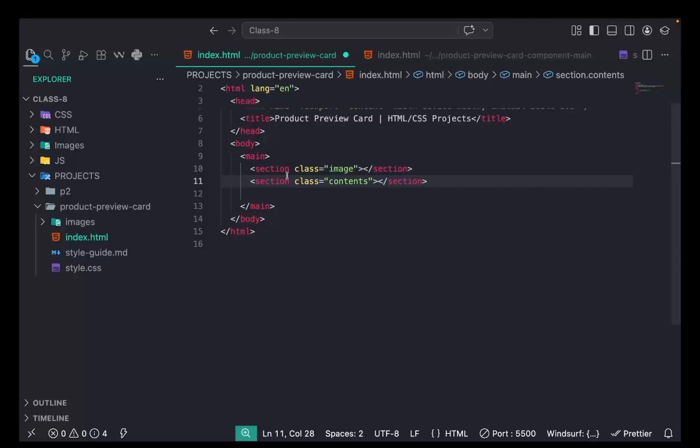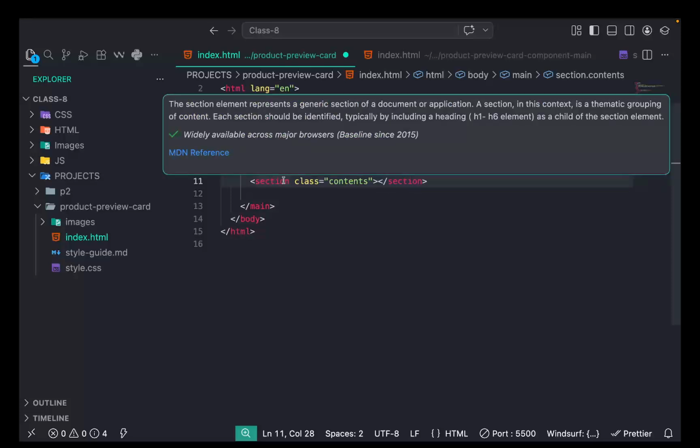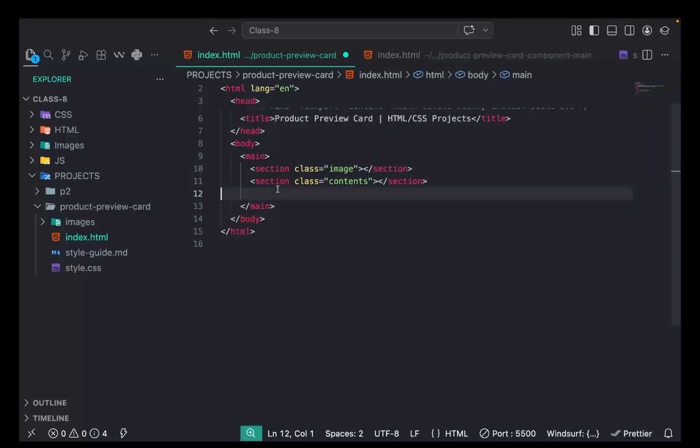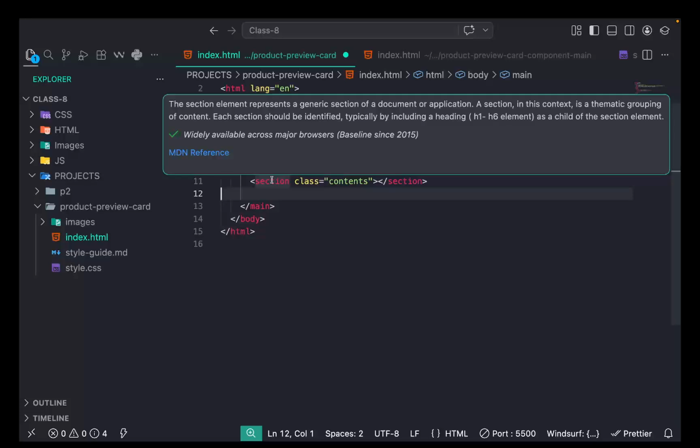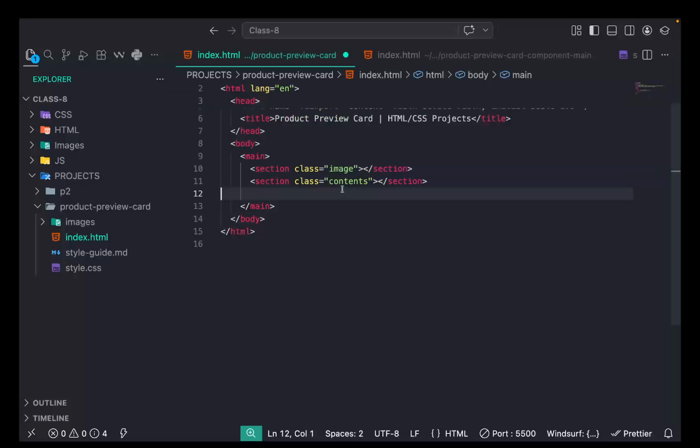If you're not giving them classes, you have to target them by using first section, second section. But if you rearrange the stuff, it means you have to go and check your code. With a class, as long as the class is not changing, even if you move it down, it will still be targeting that element because you are doing it through the class, not based on the position. So depend on any method you want to use.